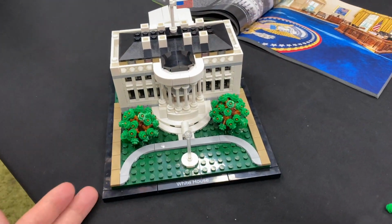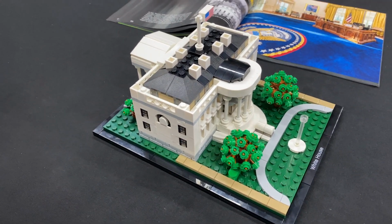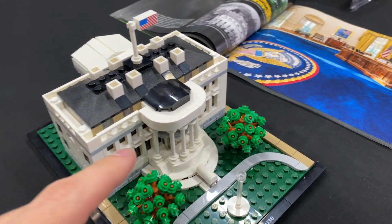So here's where we're at at the end of day one. This is what I finished on the White House. I actually thought I was gonna be able to stream, and then I got too talkative and talked to people for quite a bit there. But we have these nice trees here.